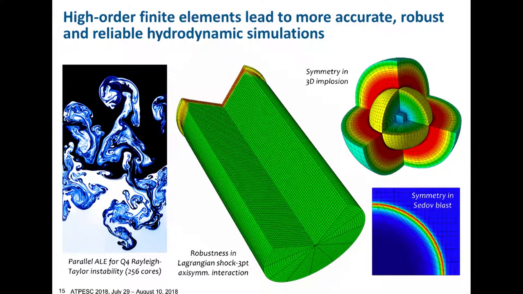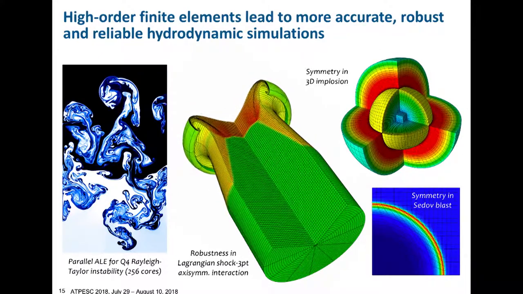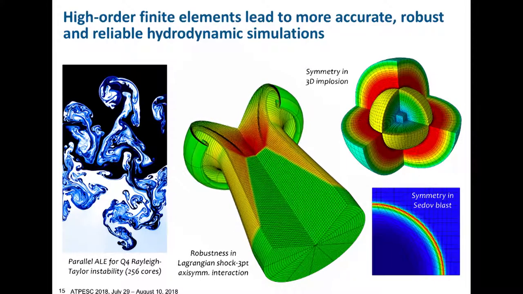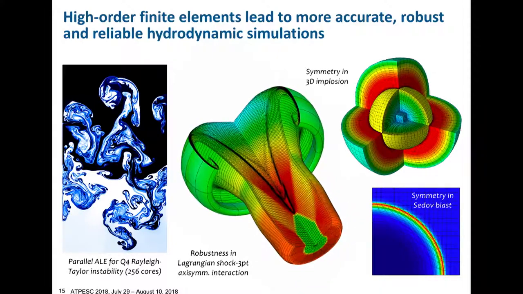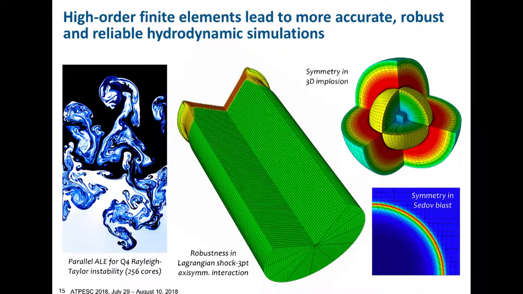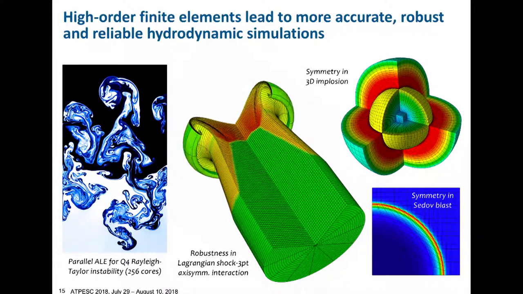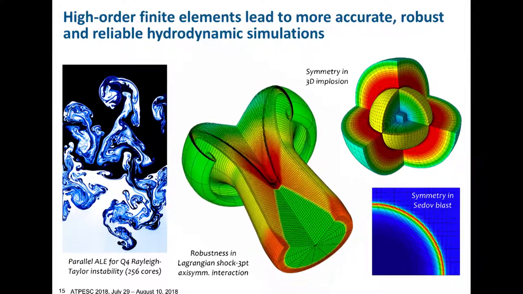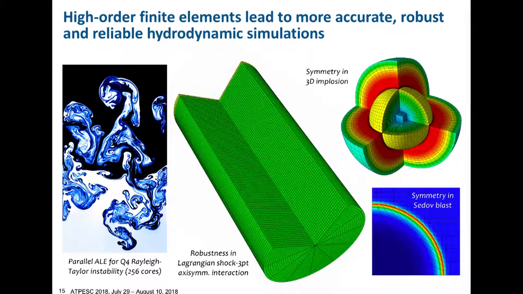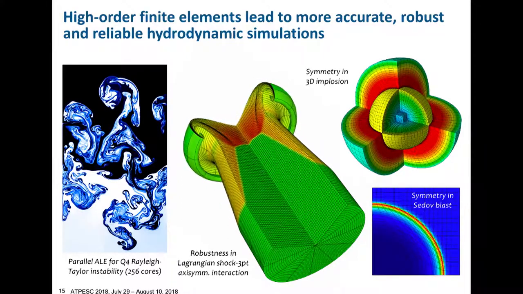Okay, so here are some examples of what BLAST can do. It can do really nice mixing because higher order finite elements allow you to model subzonal physics very easily. This is a Rayleigh-Taylor instability, so heavy over light fluid mixing together. It allows you to deform your elements in a purely Lagrangian calculation very easily. You can maybe see how this wave gets formed and the elements just curve. Another thing that is maybe not as appreciated is that it allows you to represent symmetry much better. That's important in problems with implosions and blast waves like this one. So this, for example, is a spherical blast wave solved on a Cartesian mesh. The mesh is totally not aligned with the field, but the fact that we have subzonal representation allows us to actually capture that symmetry very well.